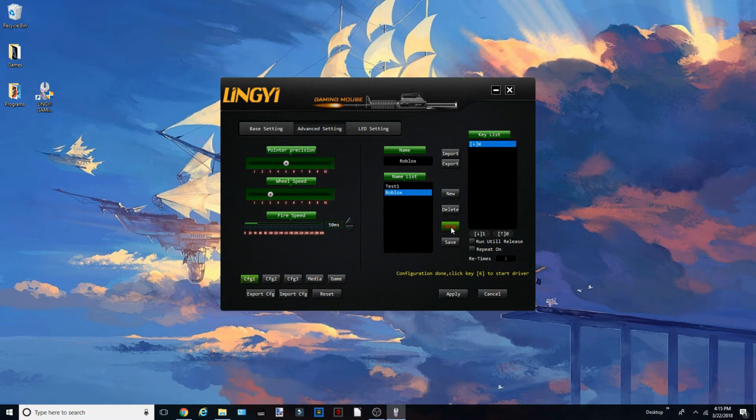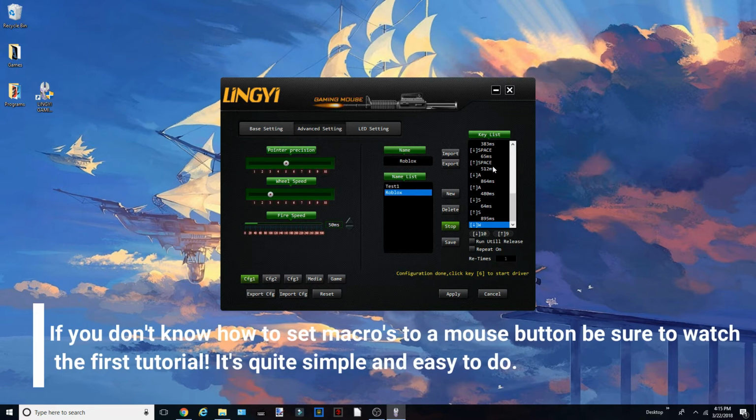The longer you hold the key, the longer it will hold the key. So for our example, W is 1984 milliseconds, and the other one's 801. That just shows how long it will hold for. And I'll do a couple of spaces, do this again, hold this, and then I'm going to stop and save.